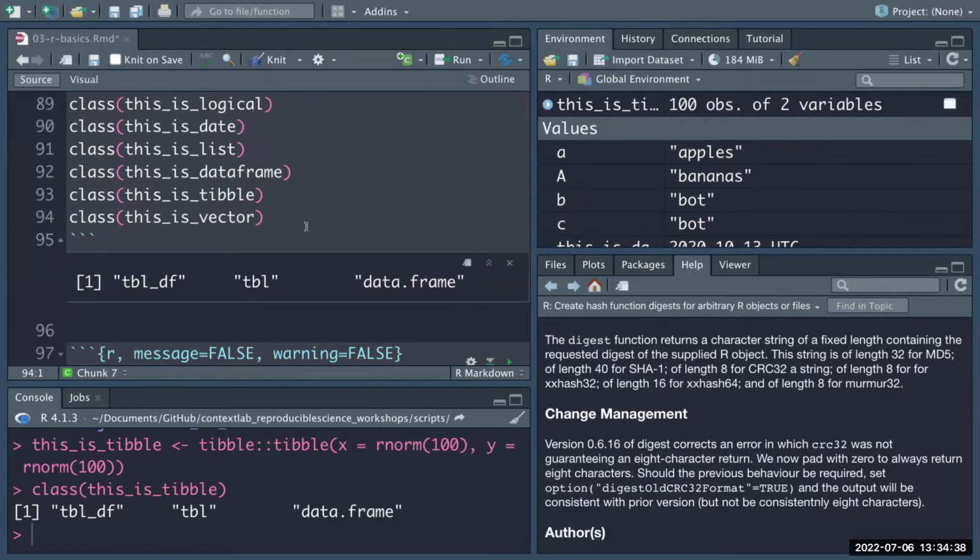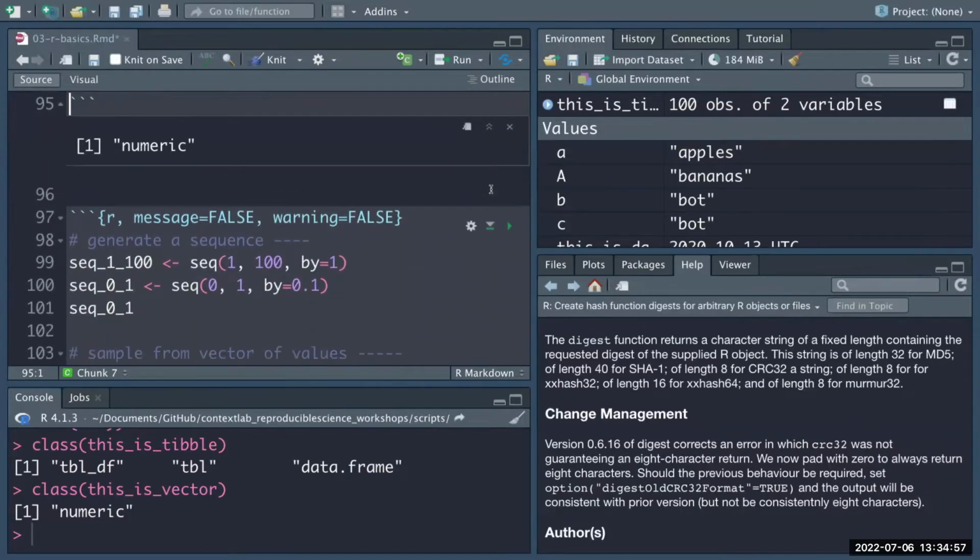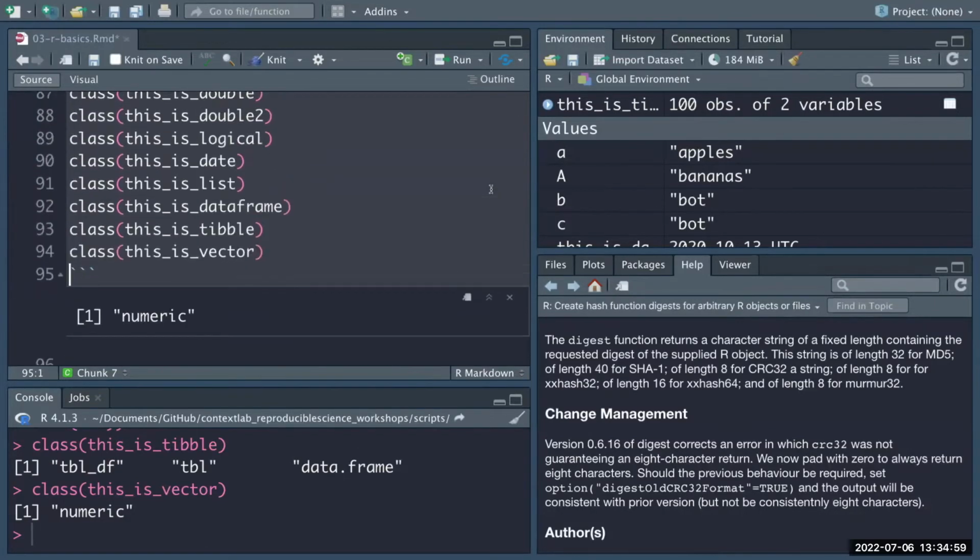And then there's data frame, which is the base R way of representing rectangular data. So tibbles are weird, but in essence they operate like a data frame. And in this case, the vector is numeric because the values inside of the vector are numeric. Okay, so again, this is just explanation of data types, and that'll become more important the more we keep going in the workshop.